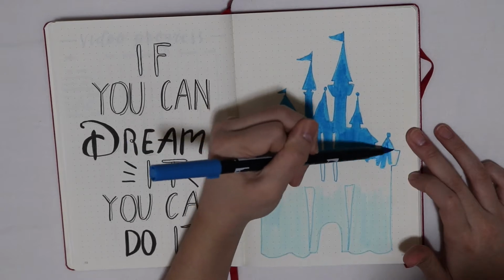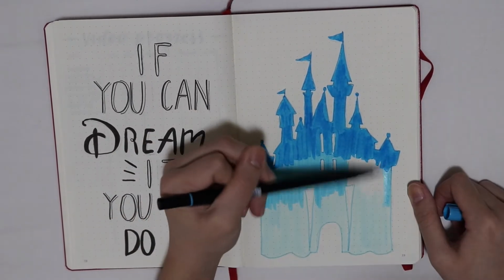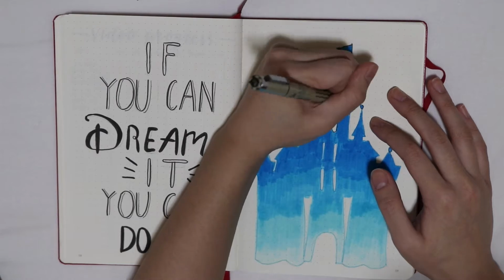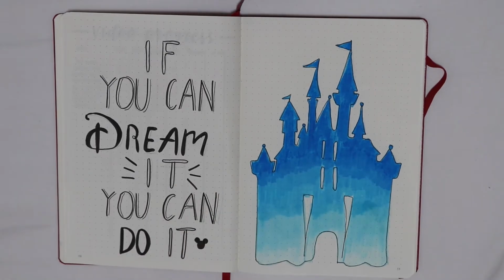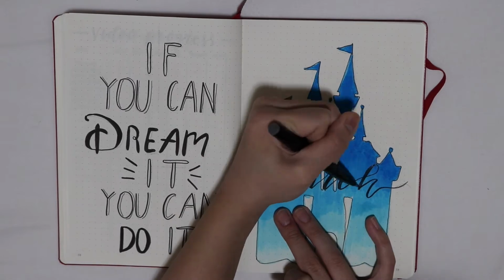I really wanted to do this in watercolor, but every single time I add water to my pages, my journal pages aren't thick enough to handle water, so I guess I should have done it on watercolor paper. Oh yeah, and I also outlined everything in black. And then I just wrote March in calligraphy on top of the castle.